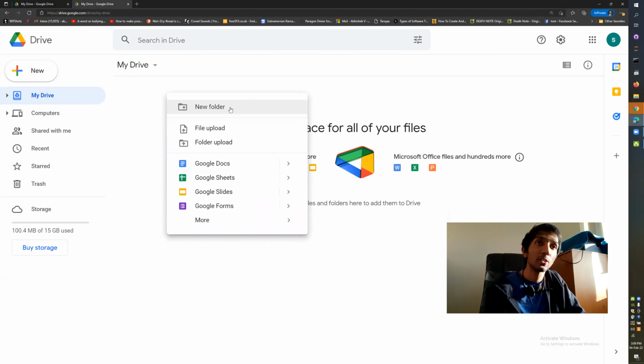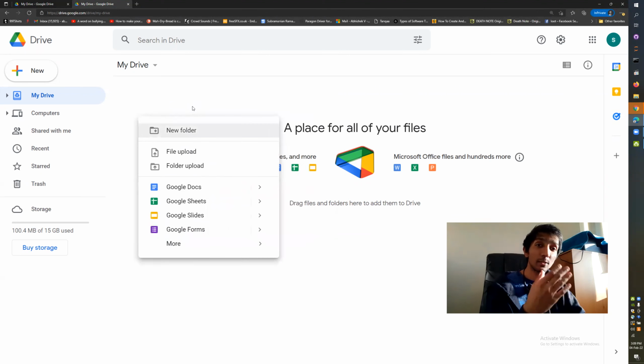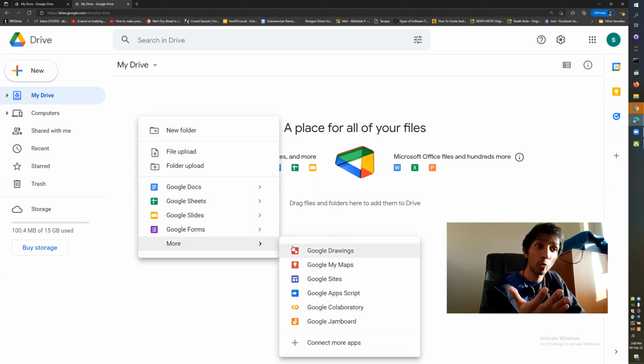So right click and you get this pop-up of options, and you click on more. And over here you don't generally have Google Colab by default. It's more of a privilege, and it's not that we're entitled to it, but it's an option that Google is providing us. So by default it's not there.